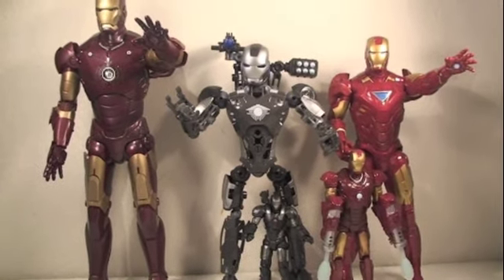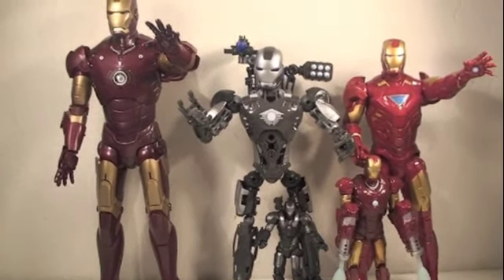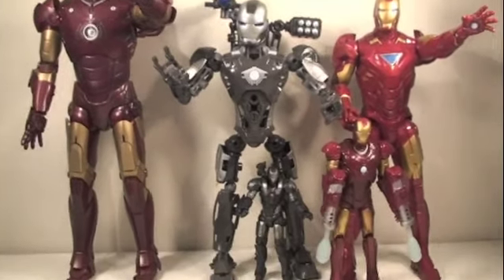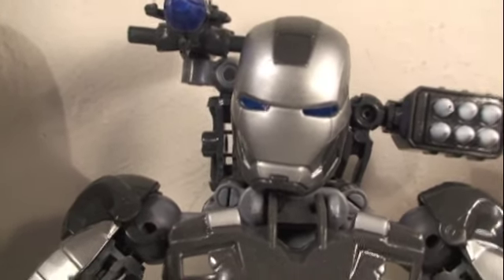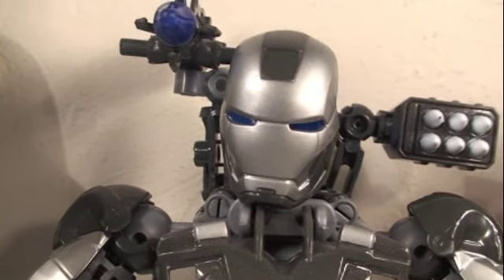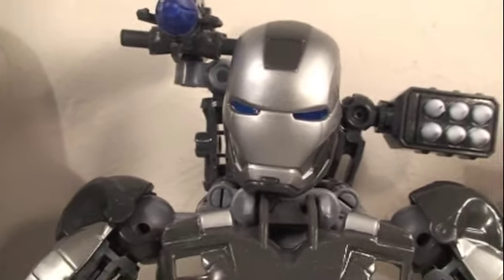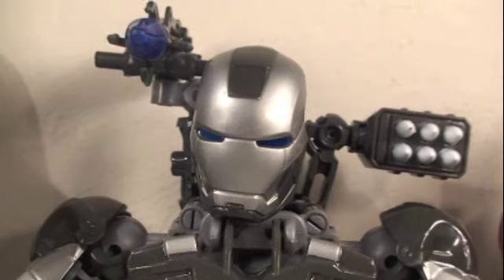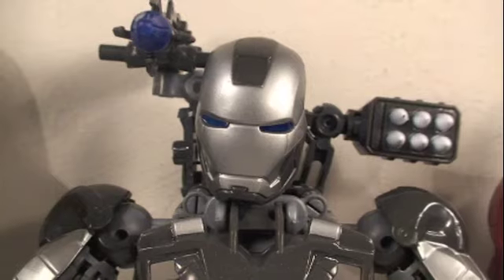Size comparison time. You can see the Tech Bot War Machine is the same scale as the new Iron Man 2 Repulsor Power Iron Man, so it's 10 inches. You can see how much smaller it is than the Hot Toys Mark III Iron Man, and how much bigger it is than the 3¾-inch figure or a 6-inch Iron Man figure. These Tech Bots really impressed me. The 6-inch Magna ones really didn't, so I was a little hesitant. But even though there are parts that peel off your skin while putting this together — and if you've built Bionicles or Legos, you know that tends to happen — still, with the amount of articulation, the display stand, and the cool missile launcher, I definitely would highly recommend this.